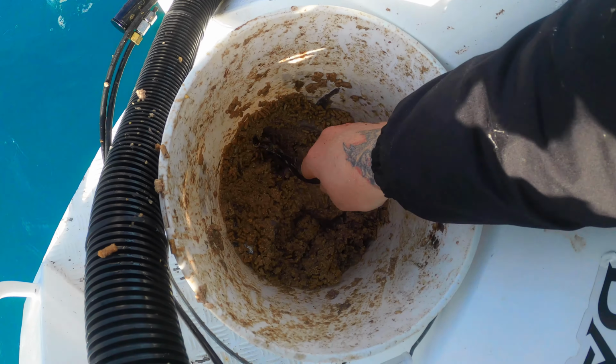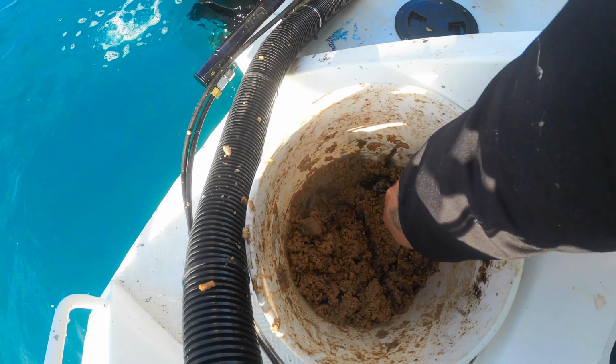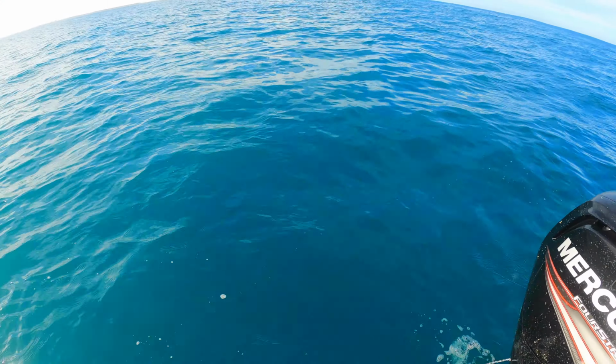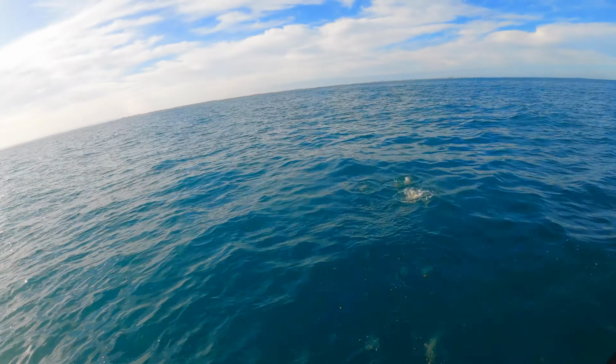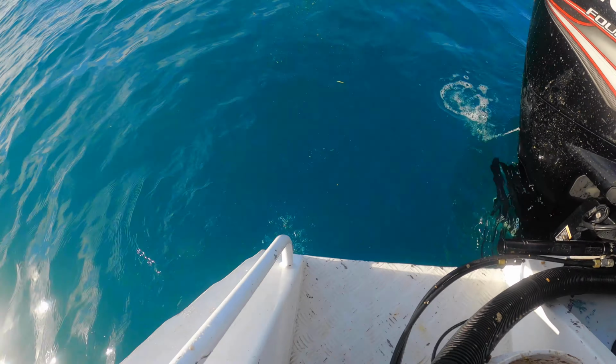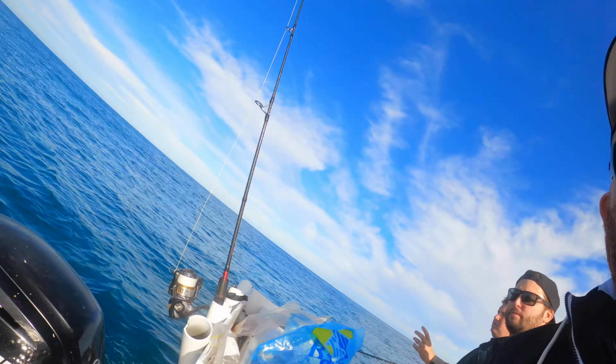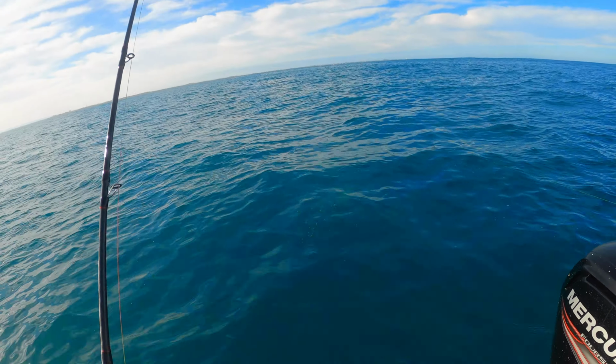So we're just drifting along and just keeping our burley going. So this is all our chook pellets, old muleys, some oil. Just flicking it out. Keeping that going is the key to keeping the fish in the strike zone.